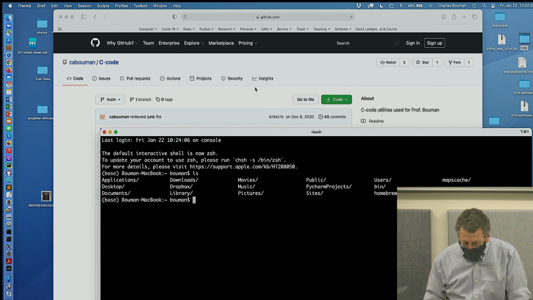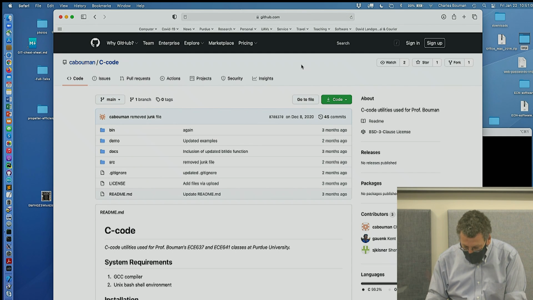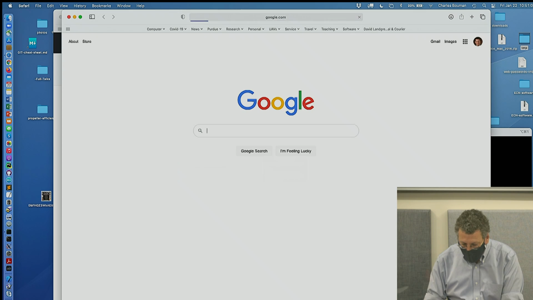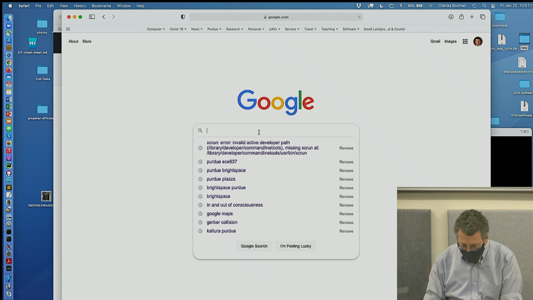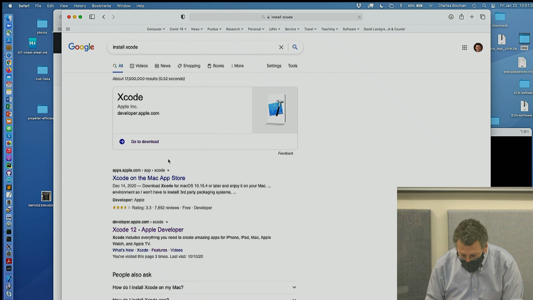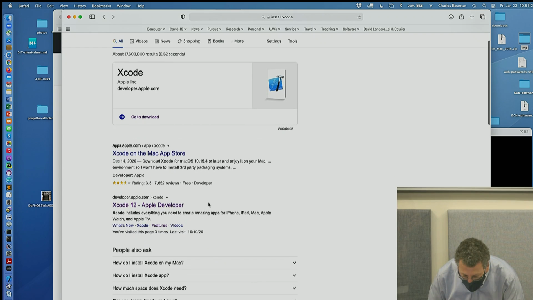So to install the compiler, you have to go, I think, Google. Okay, so this is an example. Hopefully nothing bad will come up when I'm Googling. So you would search something like install Xcode. I have no idea what I'm doing here, so this is just winging it.